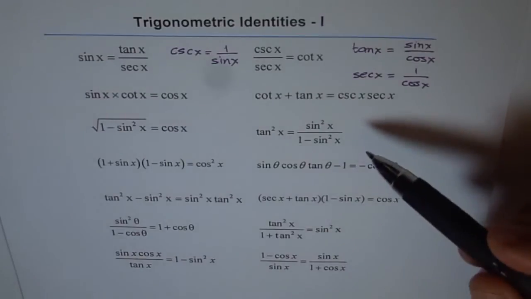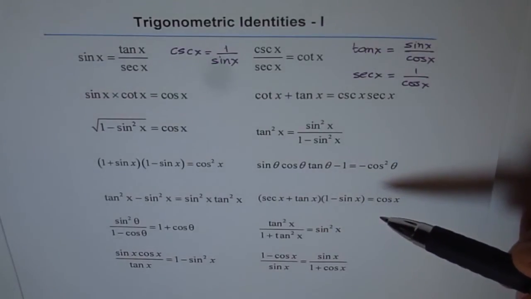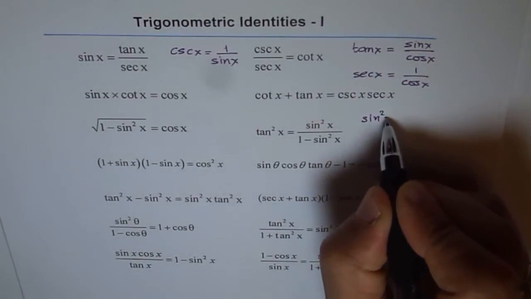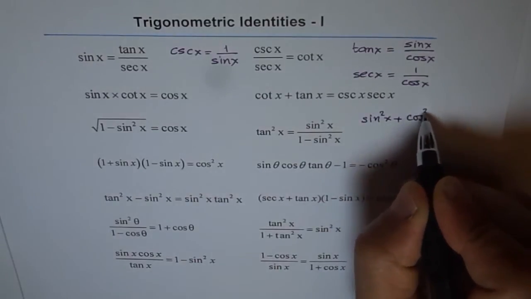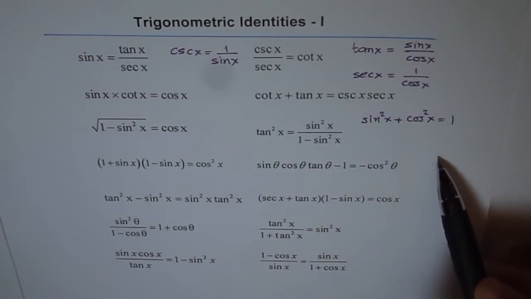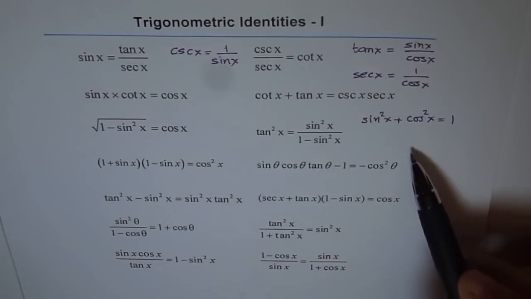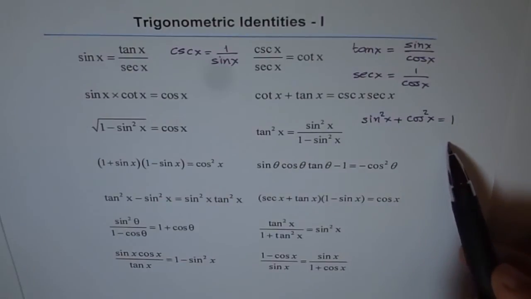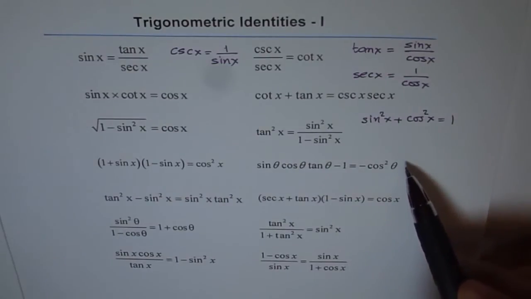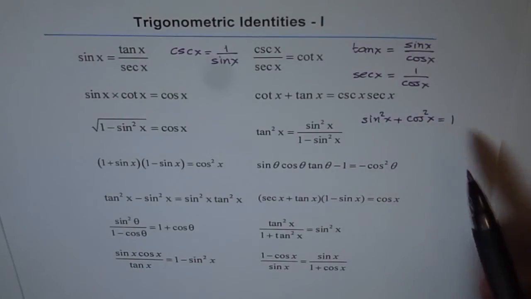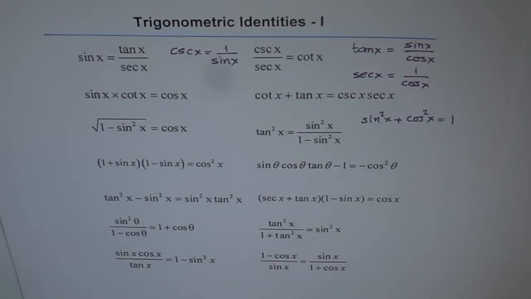Now the next set of identities are based on Pythagorean identities, and you know sin square x plus cos square x equals 1, correct? Now this is a Pythagorean identity. You also remember how to prove it. You can make a right triangle, opposite side, adjacent side and hypotenuse, and say a square plus o square equals hypotenuse square, and when you divide by hypotenuse square you will get this identity. Similarly, you could prove the other 2 Pythagorean identities, right?